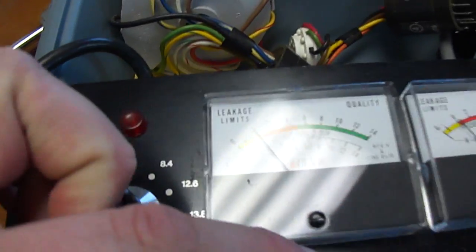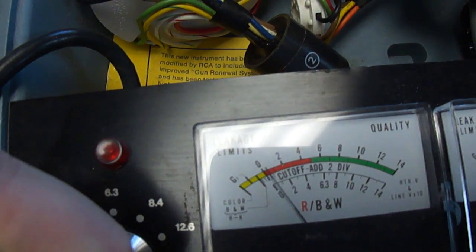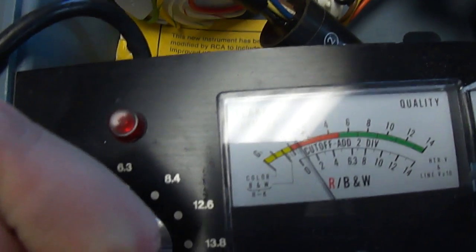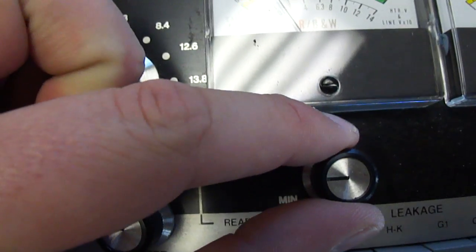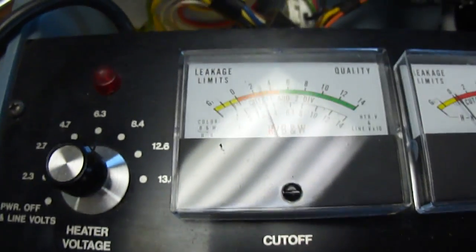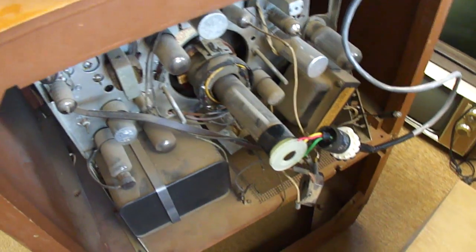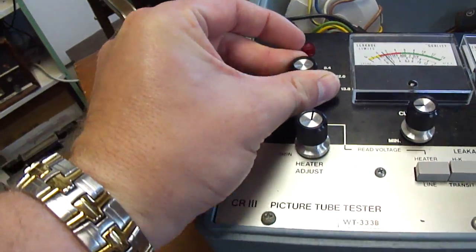Now I'll try the Magnavox CRT. I'm going to adjust cutoff and it seems to adjust really good. I'll set it to two marks above the initial. Let's check the quality here. And it checks pretty good. So it looks like this is good. This ought to be not too difficult of a restoration job. I'll go ahead and turn off the CRT tester.